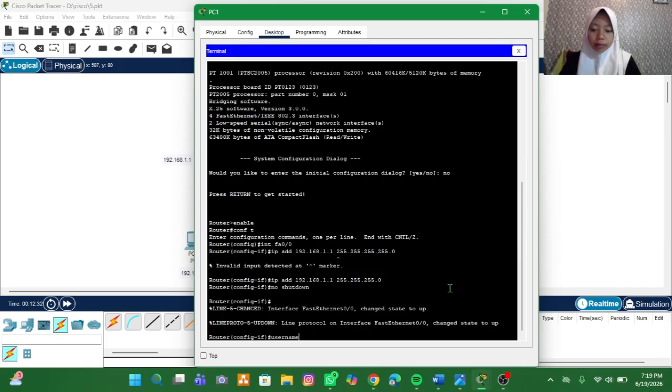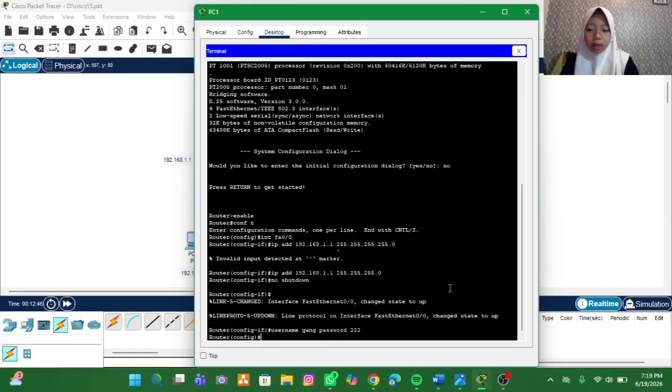Username, it's gang, and password, enter. Enable secret.